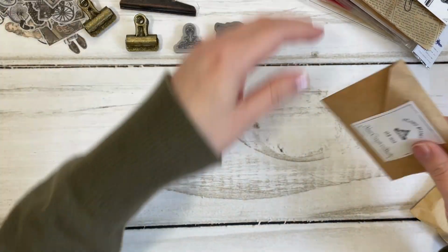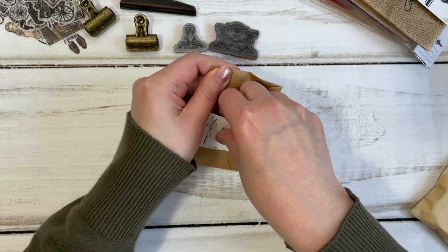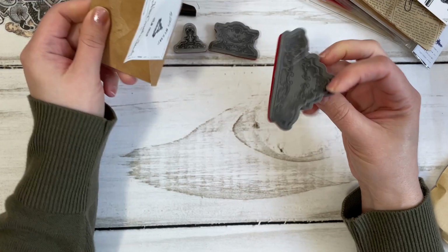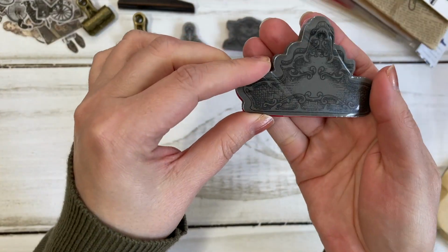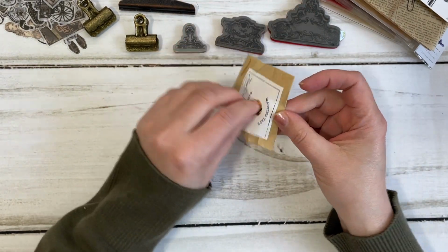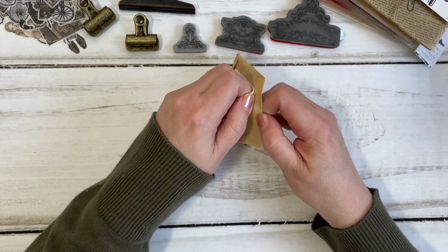I didn't quite check if the plastic in the back of this one completely comes off or not, so you can stick it to your acrylic block, because that's a problem that I've been finding. However, if you just sort of put your stamp on your page and then cover it with your acrylic block, it still works the same way. So I find that works as well.